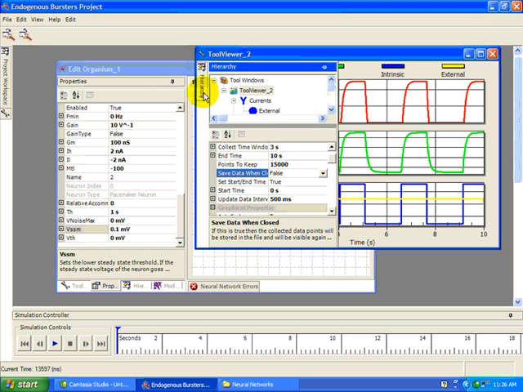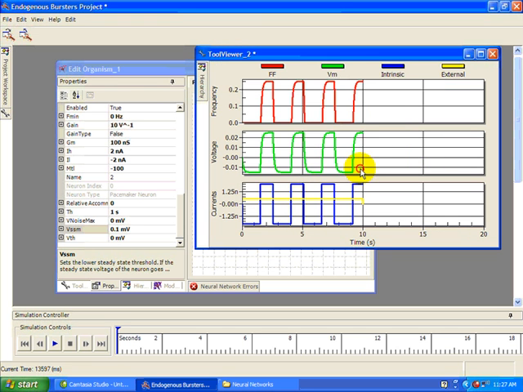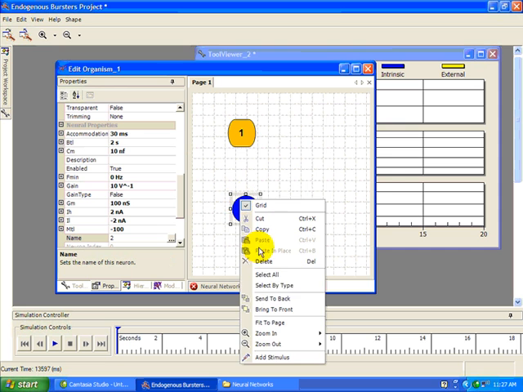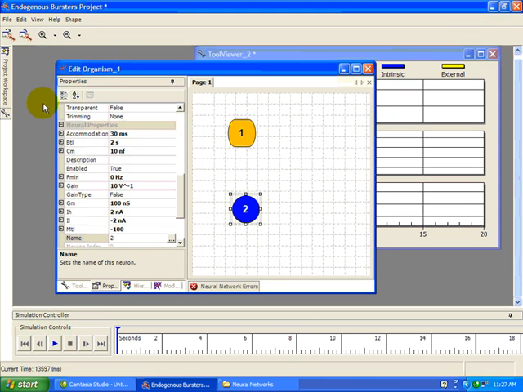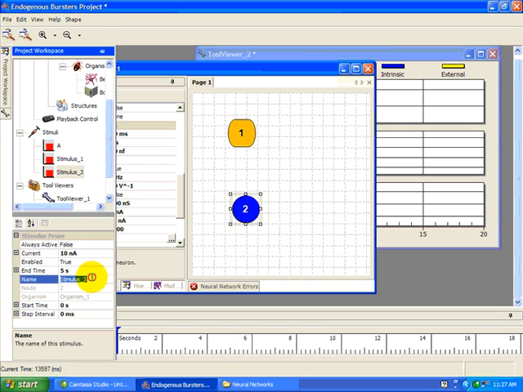Now let's change the chart's end time to 20 seconds and add another stimulus. Set its end time to 20 seconds, start time to 10 seconds, and amplitude to 1.5 nanoamps.